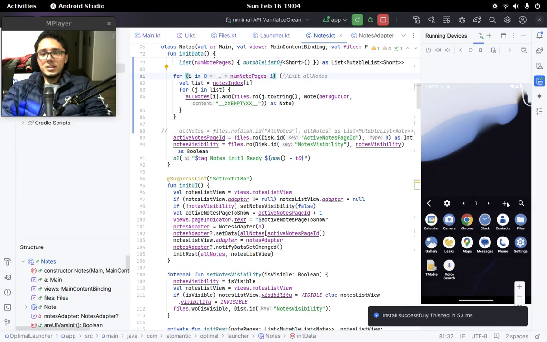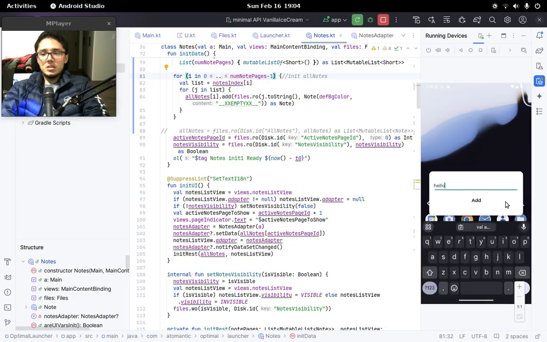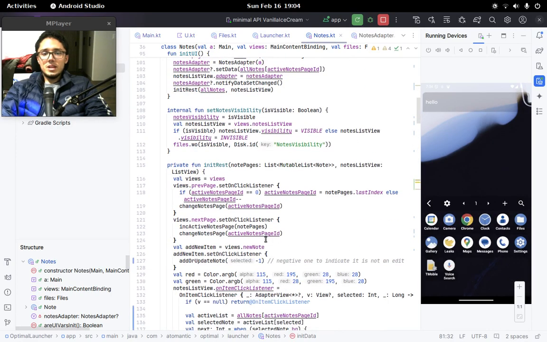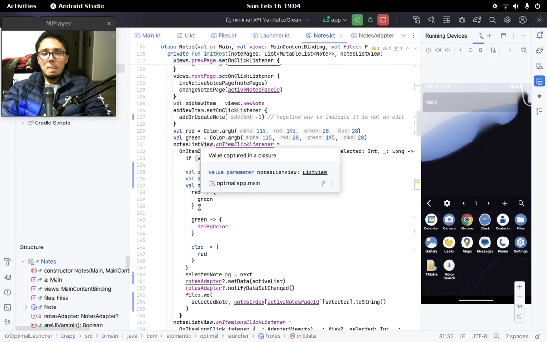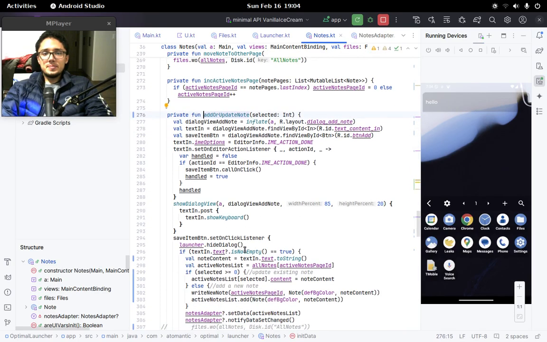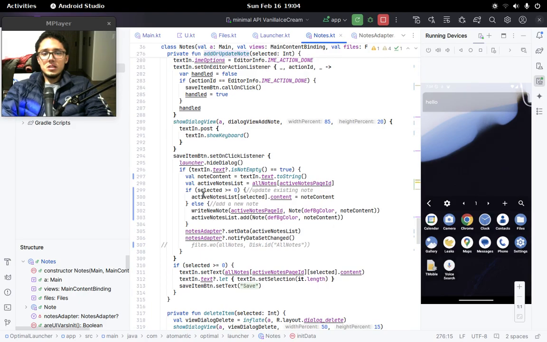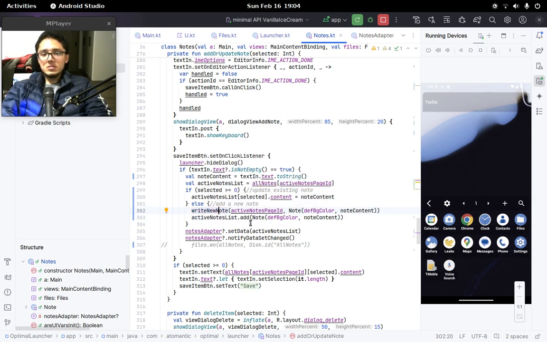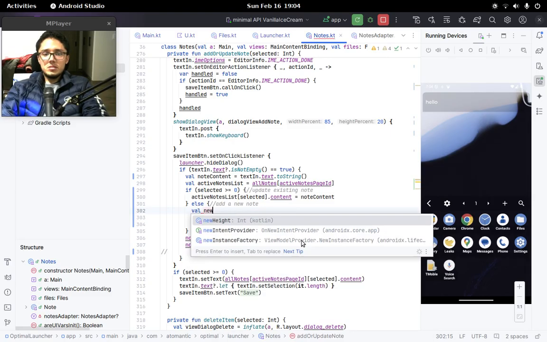I'll add a new note. Hello. I'll click on add. It goes here. So when I click on add, this gets called, and this gets called, and says write a new note. Okay, so here we're going to do new note.